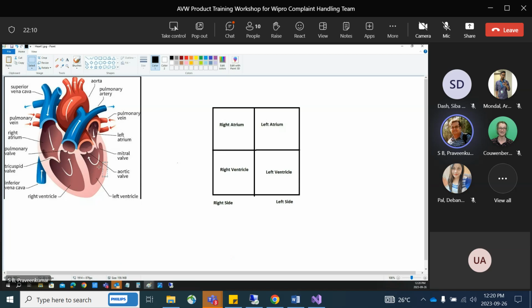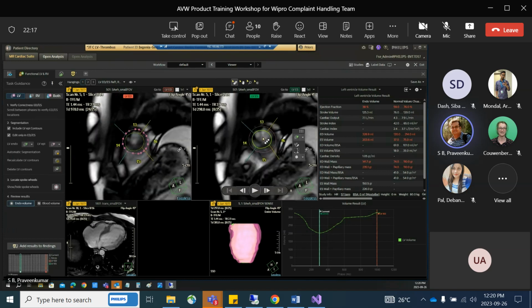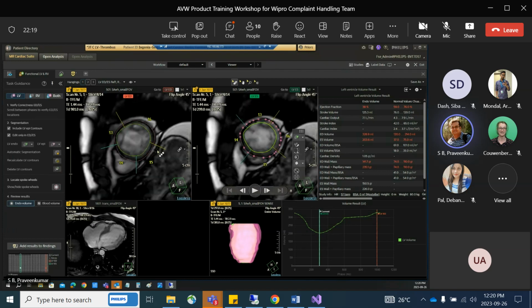When the blood moves outside, the volume becomes very small. You can see this portion is very small now compared to this. So these are the two phases: LV ED phase and ES phase. You can see all this naming convention over here.